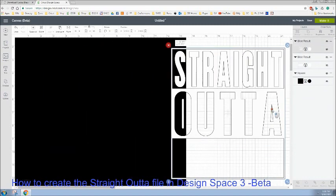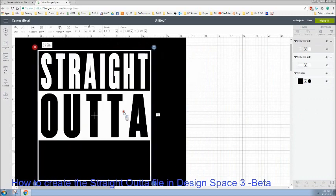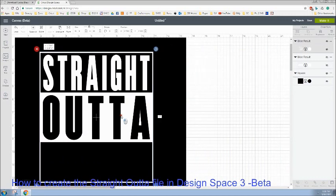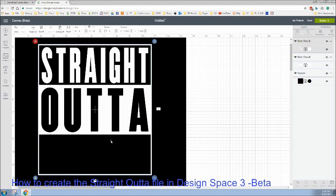And as you can see, this is the way it's going to cut out on your white vinyl or whatever material you're using to go on a black background. If you're doing a white shirt and you need this to be in black, you just need to cut it out of the black material. You can always change the color as well.